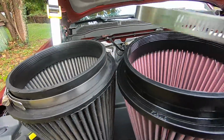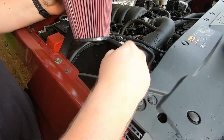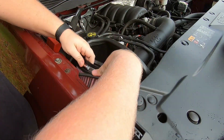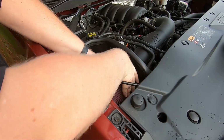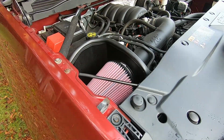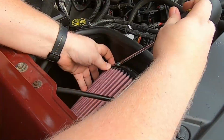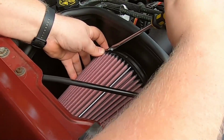Here's the new one, like so. For this one there's a little bar here, so what I'm going to do is point it down and fit it in first, like so. Make sure it's good and snug in there. And then I'm gonna grab my flathead and get your clamp and just tighten it down. That should do. All right, that's it for this video.